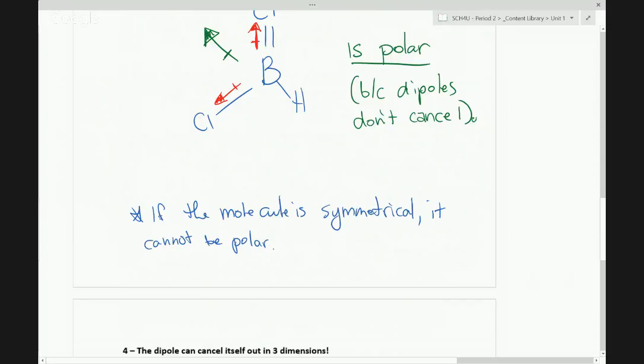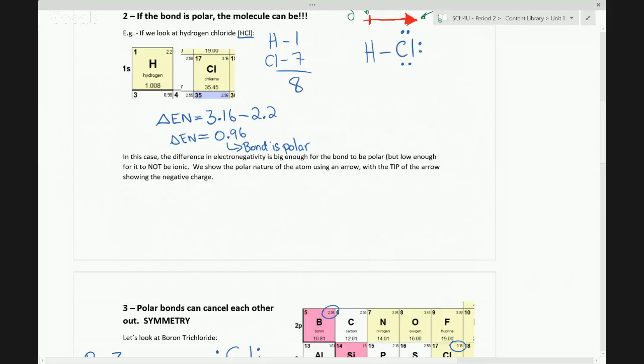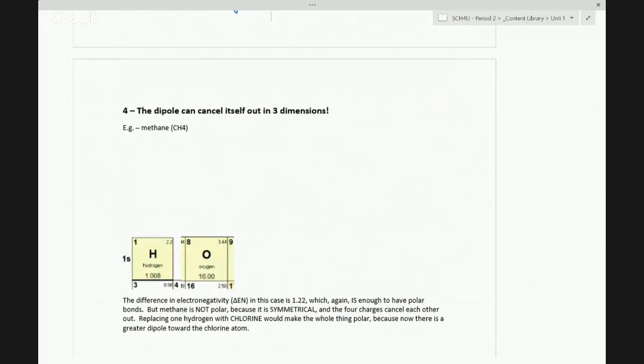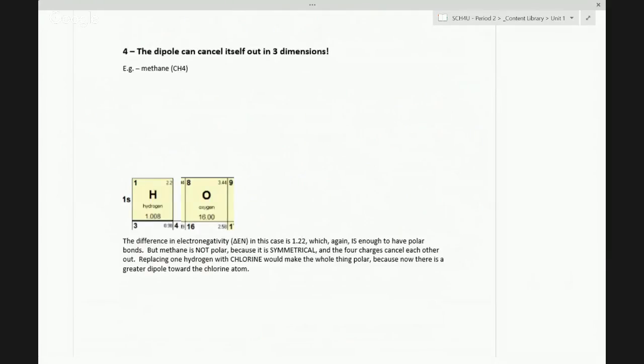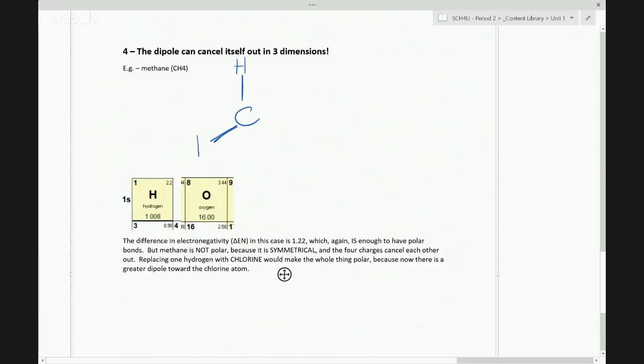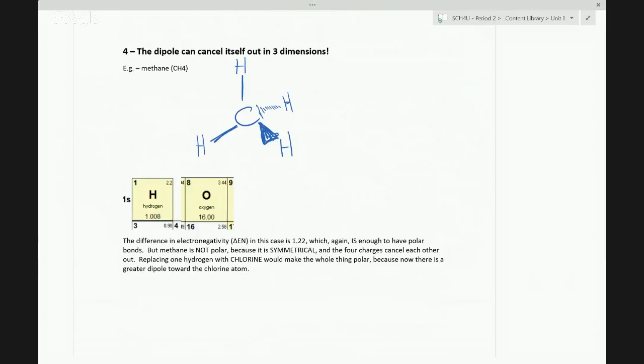And I just want to quickly show you that that can be 2-dimensional, like we see here, but it can also be 3-dimensional. And I want to look at the example of methane. And this is one we've drawn a lot, so I'm just going to quickly draw it. But I'm going to draw it in that 3-dimensional shape that we're coming to understand. That we have hydrogen here and hydrogen here. And then we have one that kind of comes out towards us, like this, hydrogen there, and one that kind of fades into the background. Hydrogen back there. And I hope that drawing makes some kind of sense. Remember, this is that tripod shape we saw yesterday.